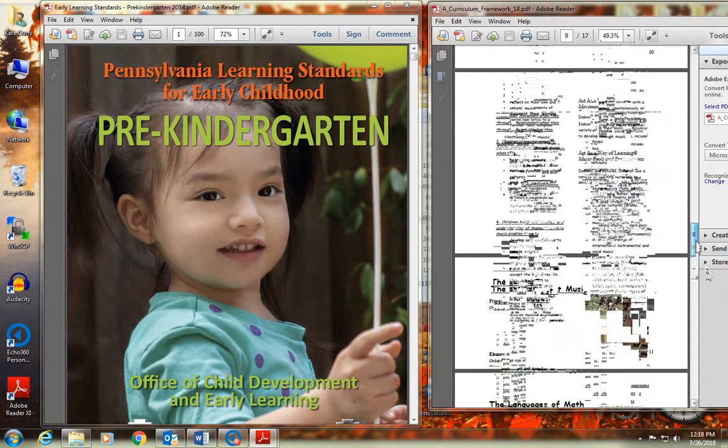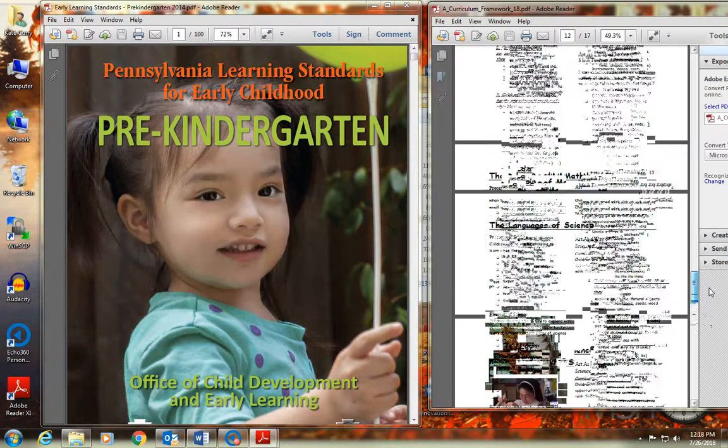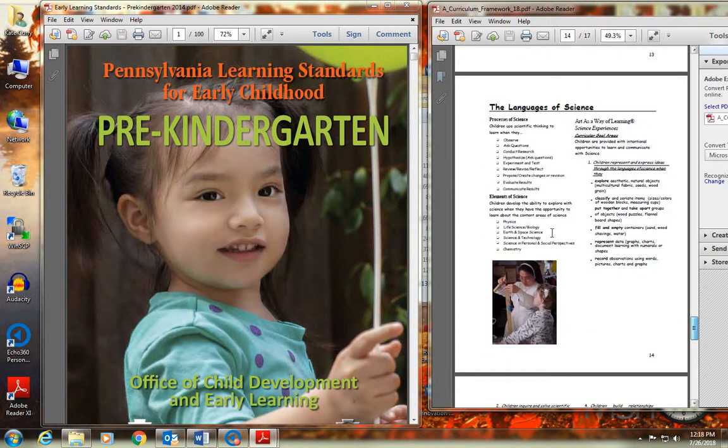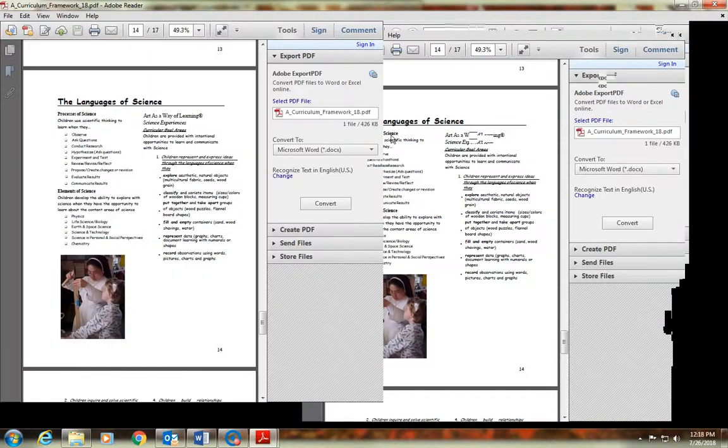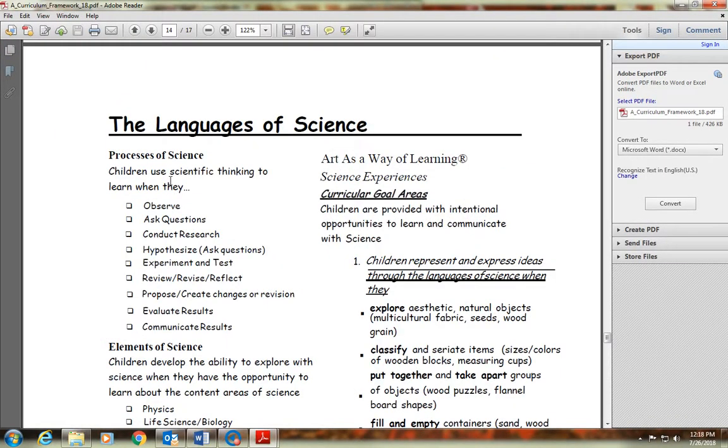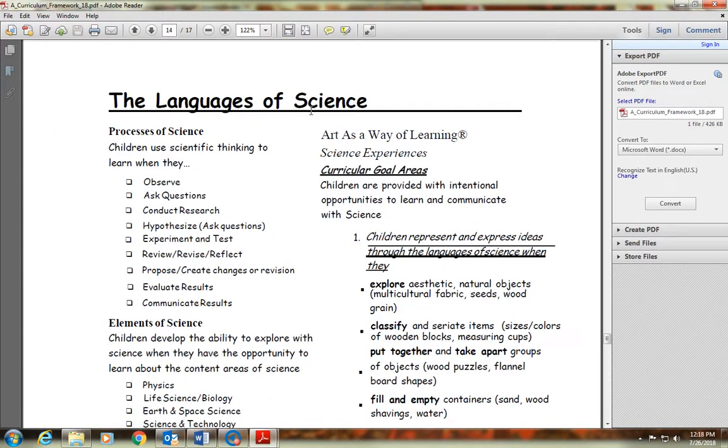So I'm going to go down here to science. You can see they're all included. And I'm going to make this bigger for a second. Okay, so you'll see that in every aspect of the languages that we're planning, language of science, language of literacy, language of visual arts, there are processes and their elements.